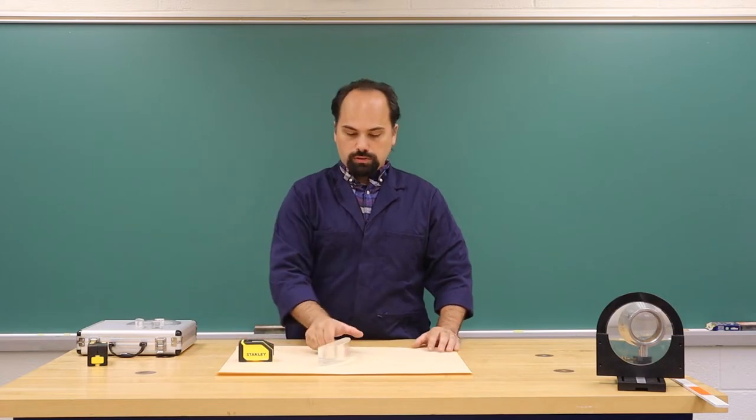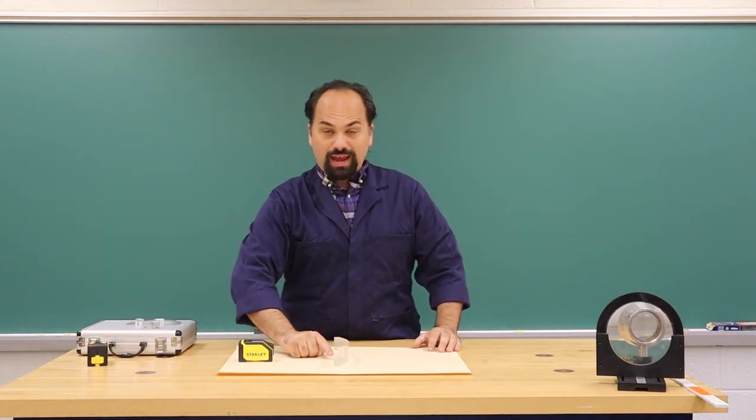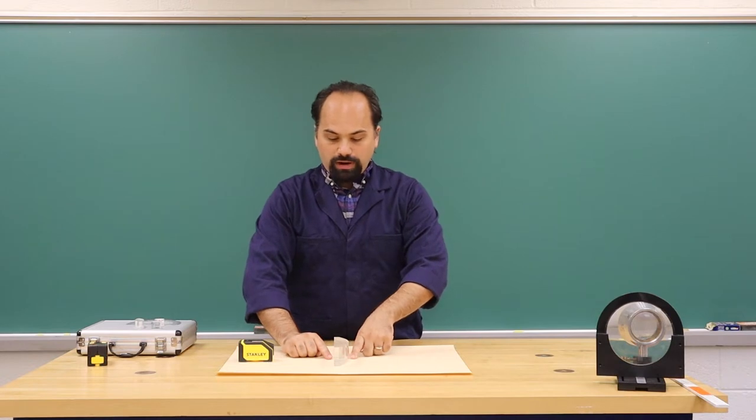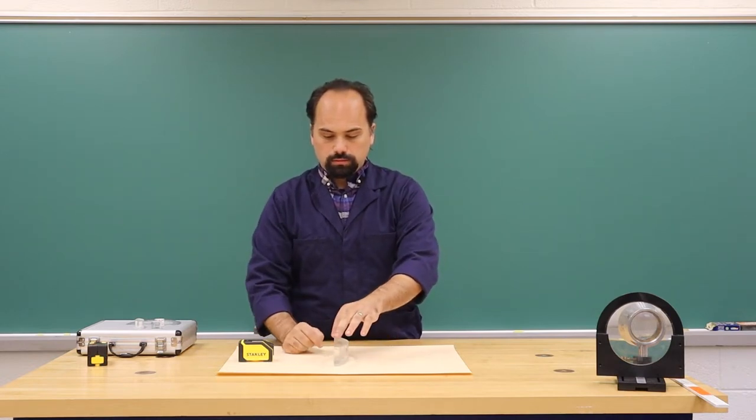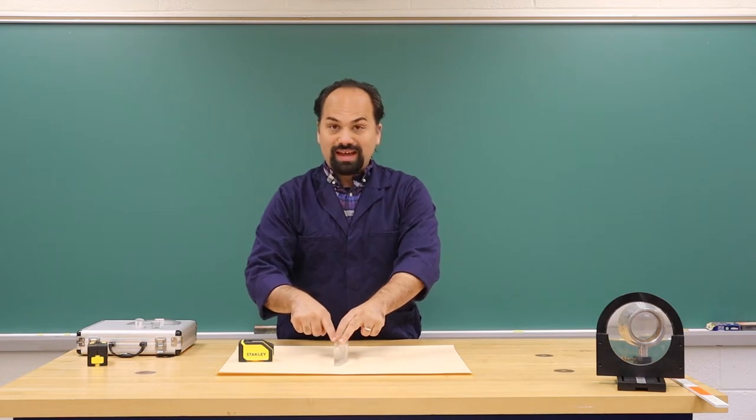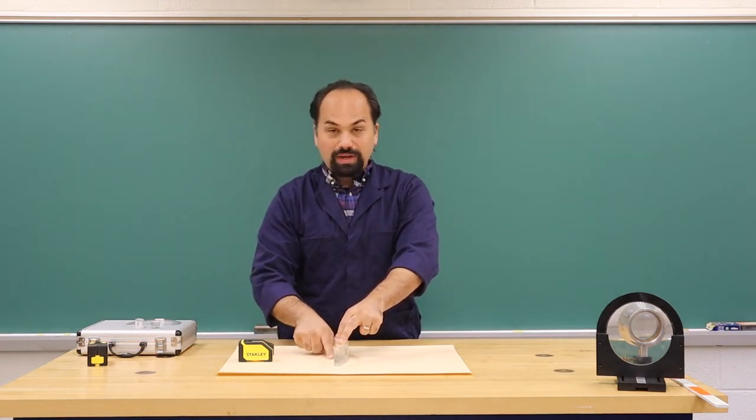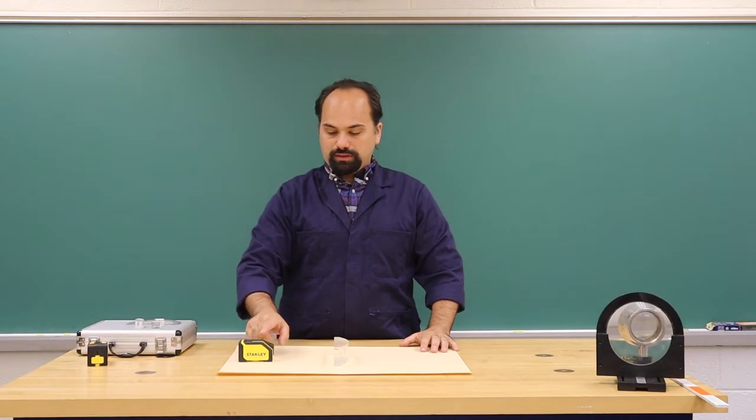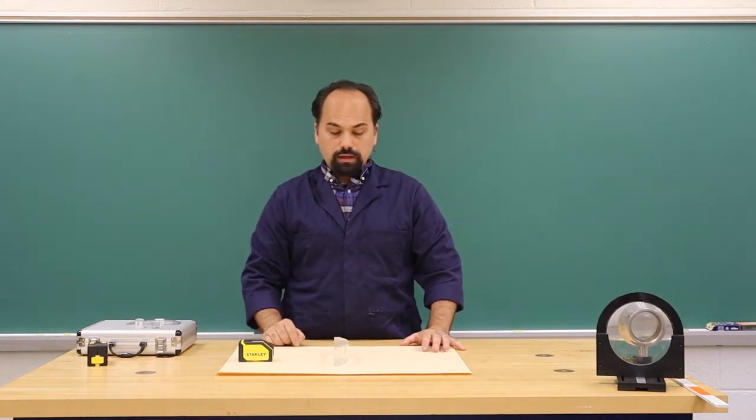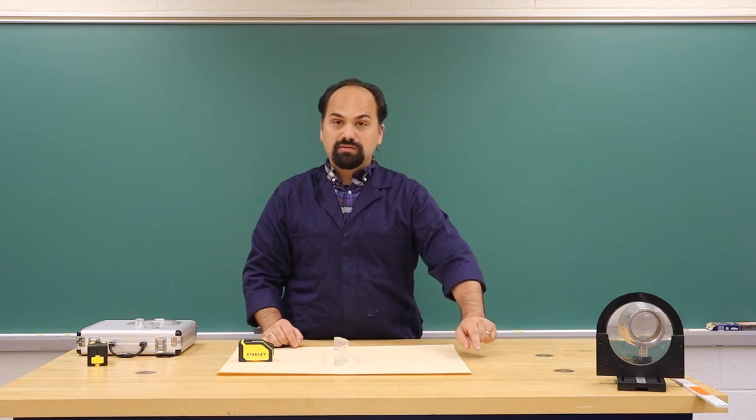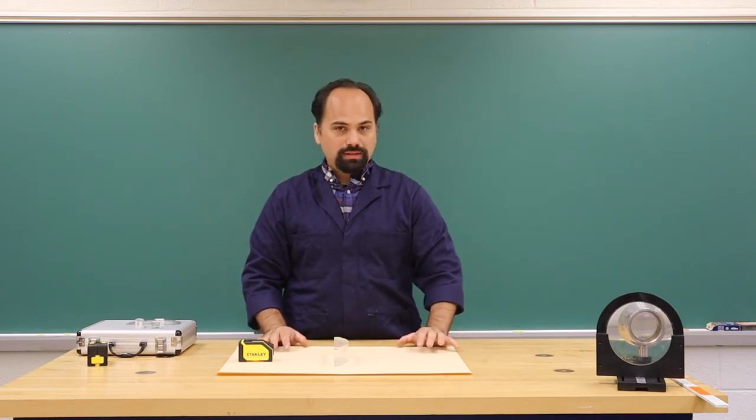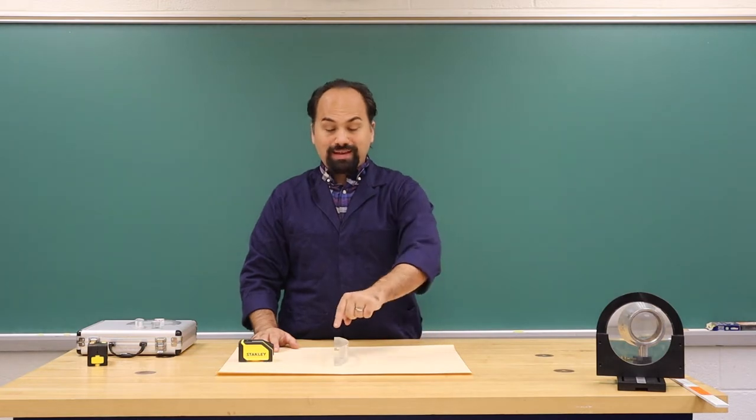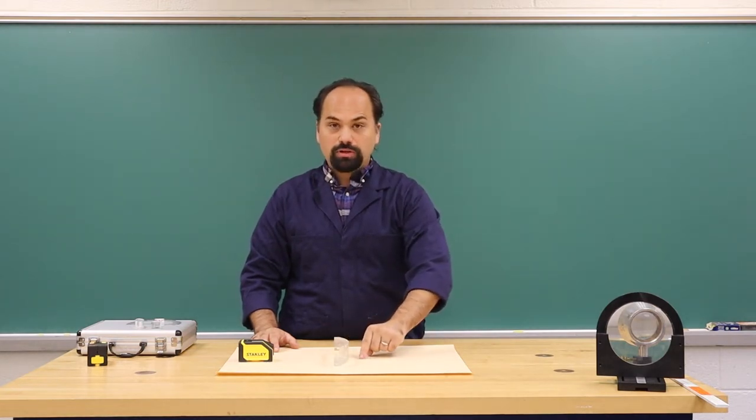To do this, you will be marking where the laser enters the lens and where the laser exits, and comparing that angle, how much that is bent compared to the flat surface of the lens, with the incoming angle compared to the flat surface of the lens. It is important to remember that the laser will bend as it enters the lens and bend again as it leaves the lens. That second bend, we do not care about and cannot analyze. So we will only be worried about what the laser is doing inside the lens, not where it goes afterwards.